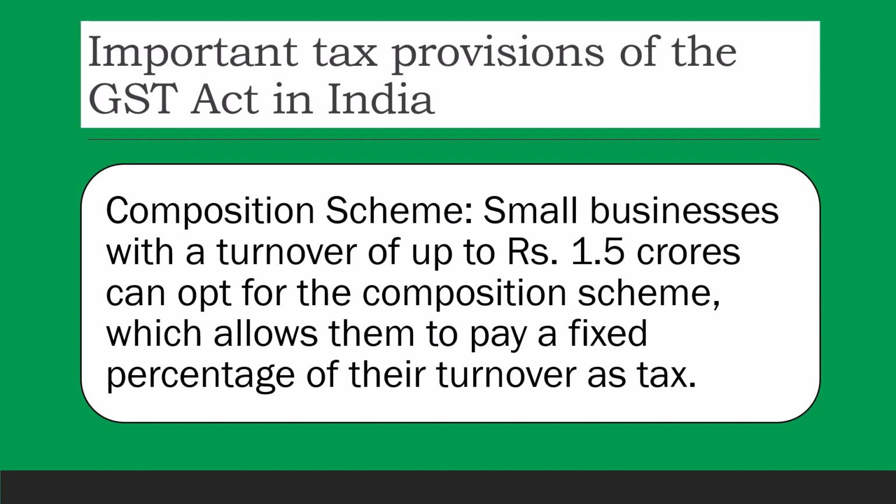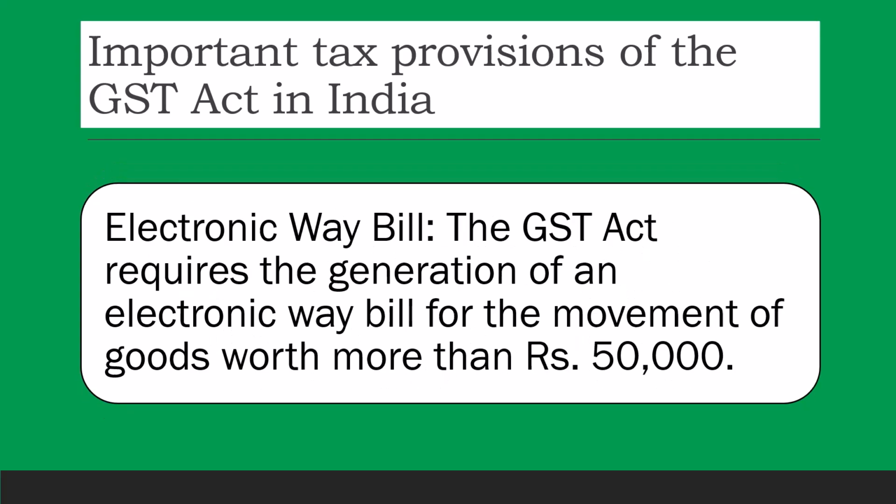For various kinds of people doing business, different rates have been given for the person who has a turnover of less than 1.5 crores. Okay. Now, this is very important. But for the composition scheme, suppose you are in a state like Uttarakhand or the Northern states, then the limit goes from 1.5 crores to a lower amount. We are not discussing that amount. Okay, this is very important.